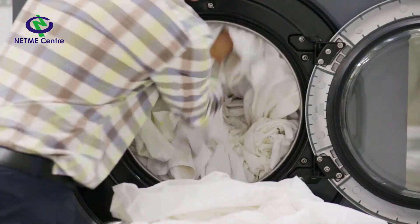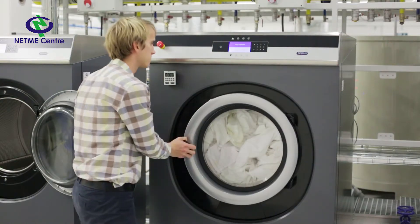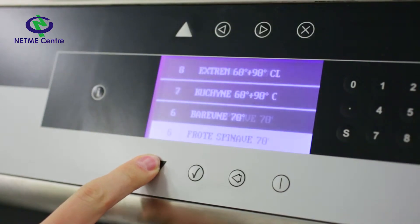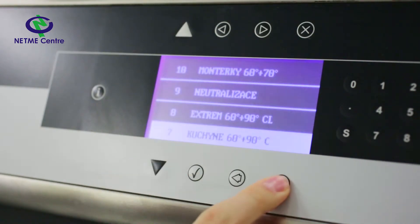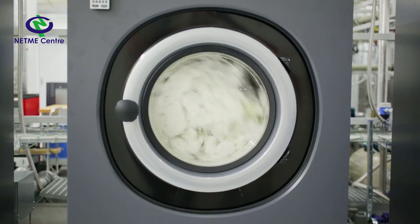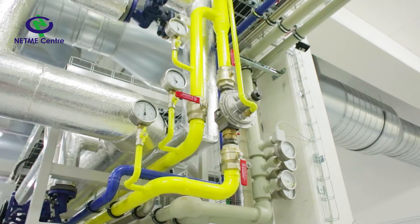Machinery you can see here is able to process up to 500 kilograms of linen a day. The representative research of professional laundry care has been neglected worldwide. We have decided to change that. Just imagine how much water and heat is wasted. Washing, drying, or ironing provide us with valid data, which we acquire and further assess.